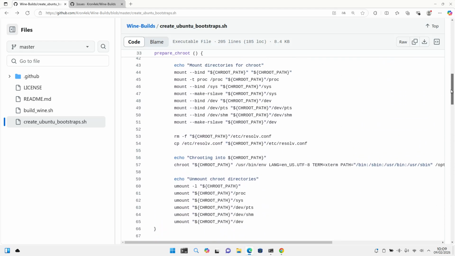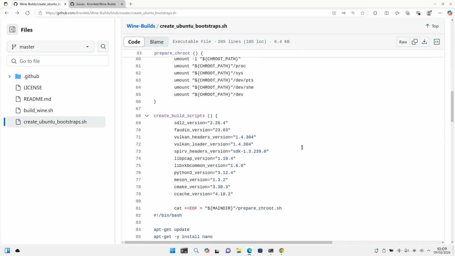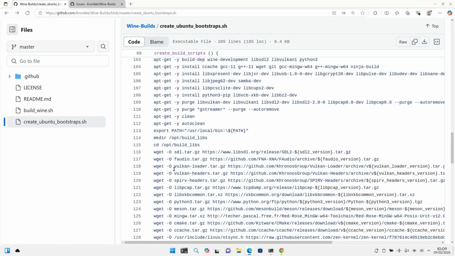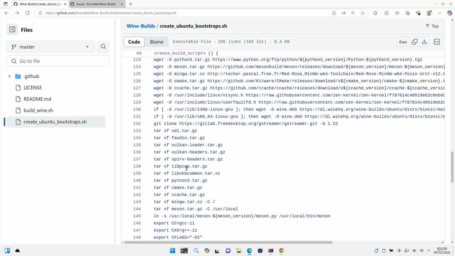So the first function prepares the environment, and the other one creates the build chroot. As you can see, there are a lot of commands based on APT, and after that, you can see that it will use wget to download a few packages from their sources directly, and we decompress them.